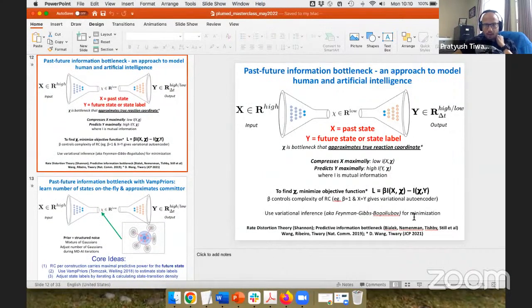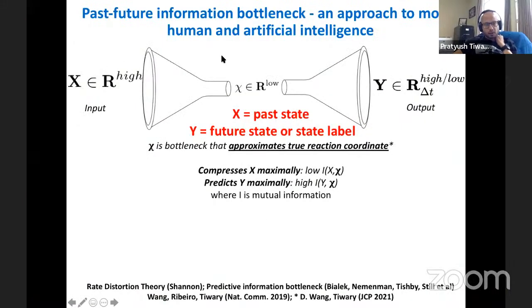So the whole idea is to take a high-dimensional system and try to come up with a model we can make good predictions about the future of the system. And there are two ways. So this idea, which looks like a variational autoencoder, is being used by many different groups in order to come up with a reaction coordinate that can then be biased in metadynamics, or that can be used to analyze a simulation and see what has been going on. But this is where a lot of nuances come into the picture as to how exactly you define this.